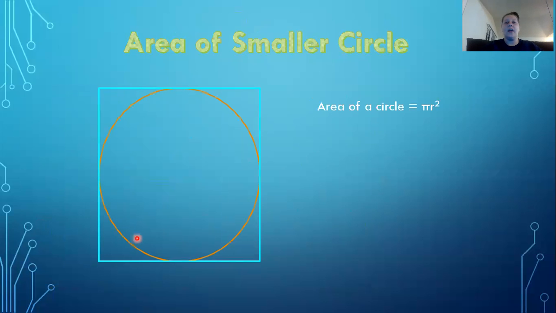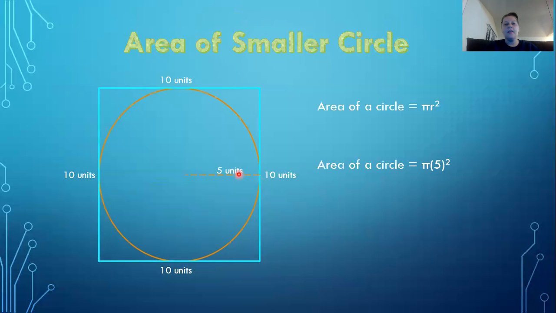Now we want to find the area of the small circle. And the area of a circle is pi r squared. To find the radius, we don't have any numbers given to us for the radius, but what we do know is that each side of this square is 10 units. And we see that our circle touches each side right at the center. So we know that our diameter is 10 units long. From one side of the circle to the other is 10 units. And for the radius, it's simply cutting the diameter in half, making it 5 units.